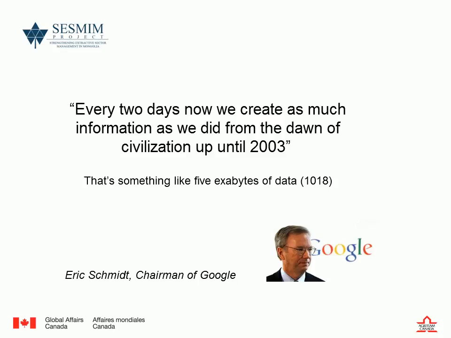Eric Schmidt is the chairman of Google, or at least the holding company, Alphabet, that owns Google. He did a presentation in California recently, and this is what he said at the conference: every 2 days, we create as much information as we did from the dawn of civilization to 2003. Every 2 days. So between today and tomorrow, there'll be 5 exabytes of data, 10 to the power of 18 bytes, created in the world.